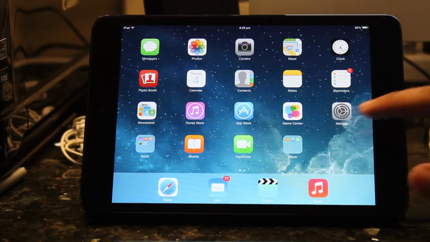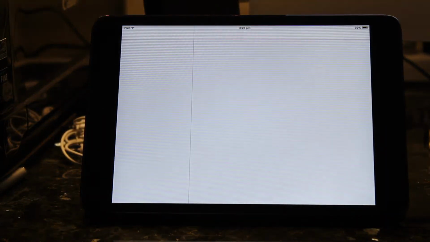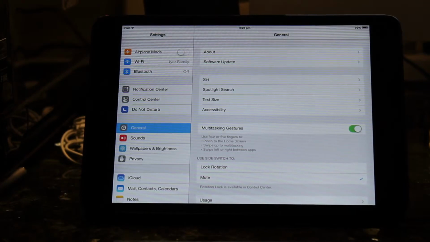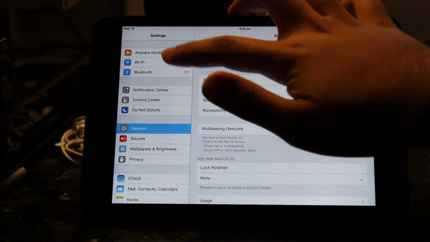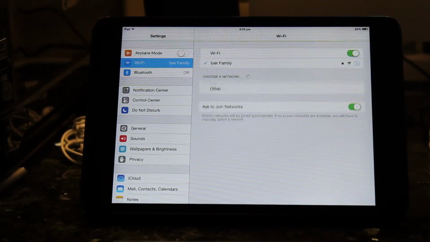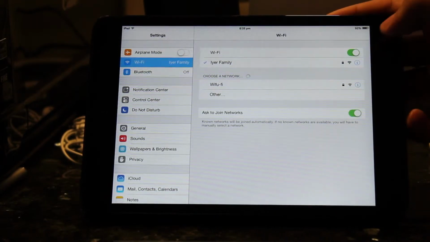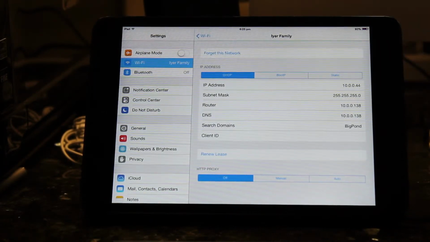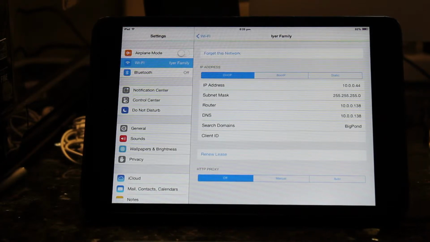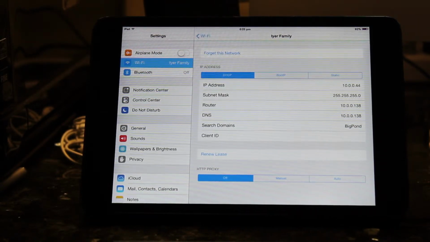Now what we want to do is go into the settings app, because we need to get the internal IP address. The way we do that is just to tap on Wi-Fi, making sure you're obviously on a Wi-Fi network, and then tap on the I button to get to this info page here. Now what you want to note on your iOS device is the IP address, which should be the first set of numbers that you can see there. So go ahead and write that down somewhere or remember it, because what we need to do now is go over to a computer and try to SSH into our device.